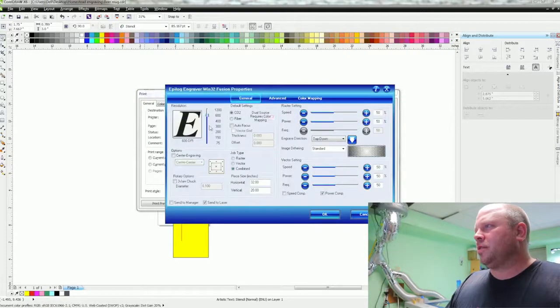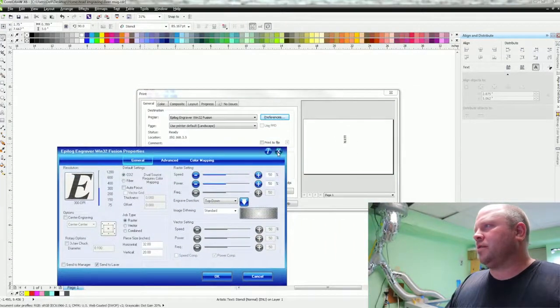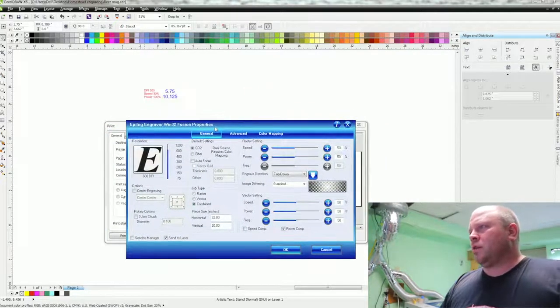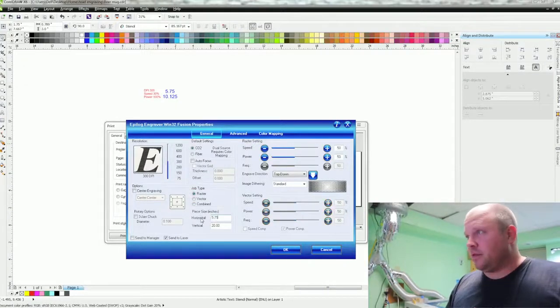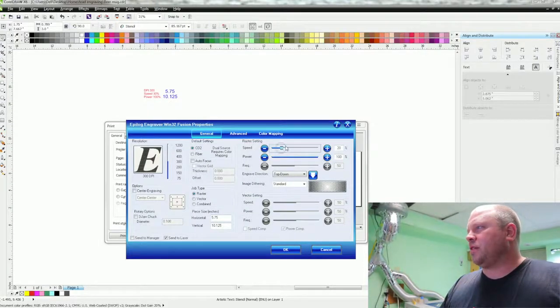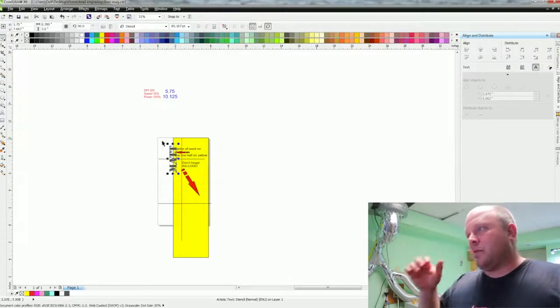We're going to put it here and yes I took my logo off so this way you guys don't go to my page. And let's see so then what I do is center word here the line half on yellow. So then what I like to do is you're going to hit ctrl P and we're going to go to fusion. Selection, we're going to set up to 300. Oh hold on I get this in the way there we go. Go back up to preferences we're going to go to 300, raster, and 5.75, 10.125, and 100%.